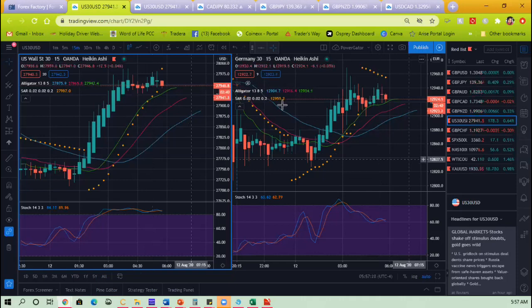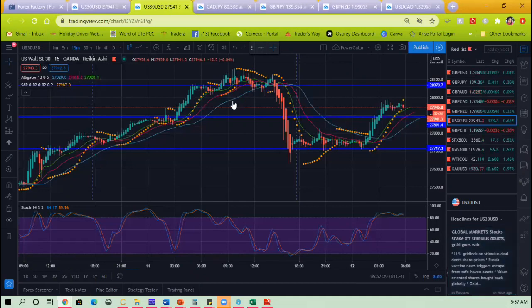That's got it. Okay. All right. So let's see. Come over here to the US 30 by itself. And I had laid down some support and resistance lines with the US 30. And you can see it's getting ready to make its turn. That stochastic down there is turning into a sale. It is well above the 80. So we know, get ready to sell. It's getting ready to sell.